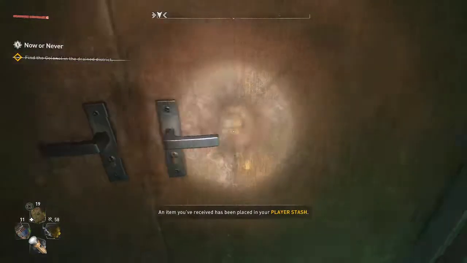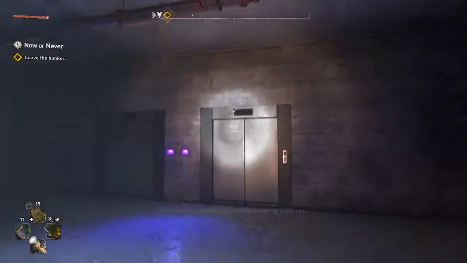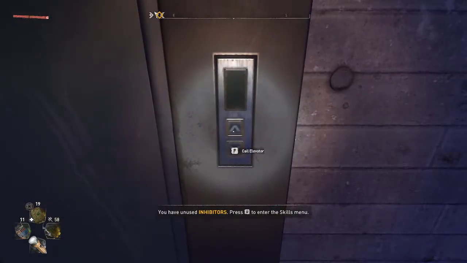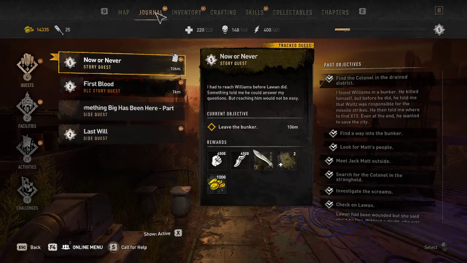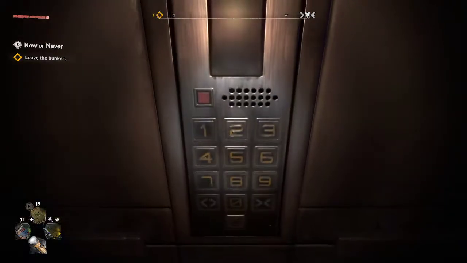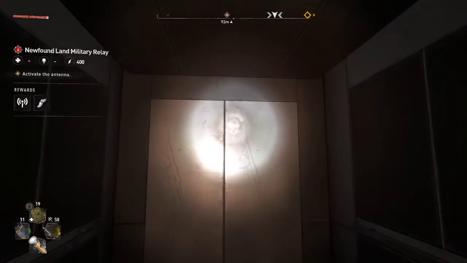Well, that's a shocker. Can I go back in there and get that? I want that. Elevators now magically work. So what's the next quest we're working on? Now or never. Huh. Elder music, so boring.